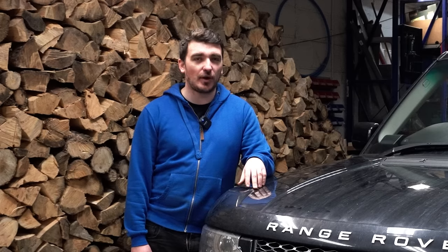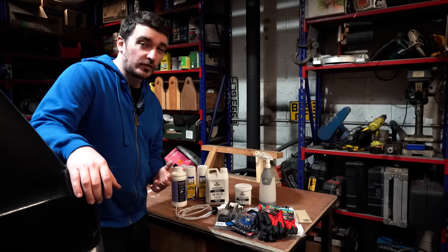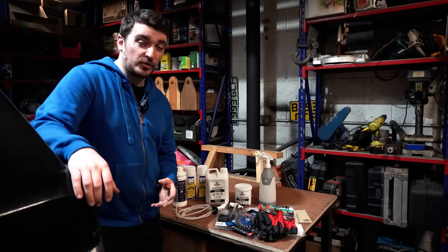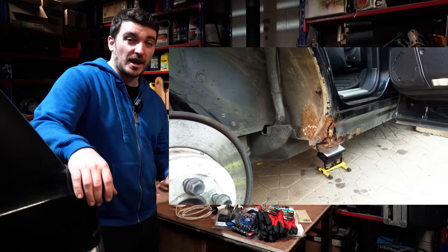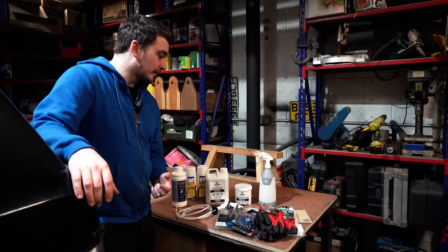So let's get cracking. One of the really big jobs I've been looking forward to doing on the Range Rover for a long time now is the underseal and rust treatment of a certain few areas of the vehicle. Some of you L322 owners out there will know what I'm talking about: it's the sills, the rear arches, and the rear subframe as well that are the key areas we need to protect on our L322s to stop the vehicles from rusting away.